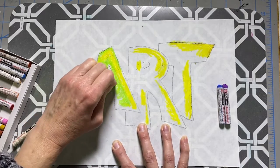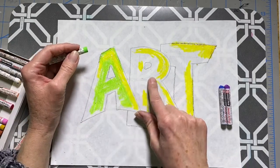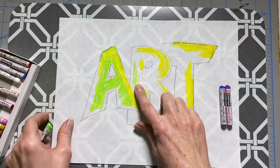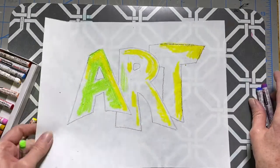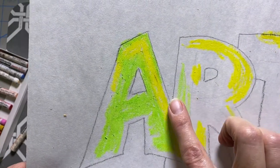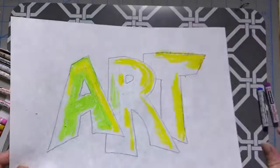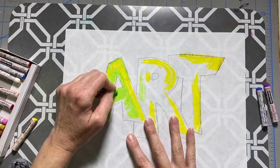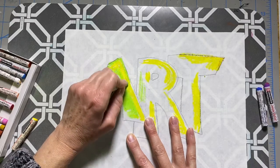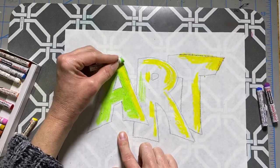And I like to push down enough so that I get those kind of crumbles on there, but it's not dry looking. Like that looks really dry. I like to get enough oil pastel on there so you lose that dry texture because that's the paper showing through, and really layer it so it gets that more greasy covering. And that really lets you blend. So I don't see any of that texture of the paper showing through.